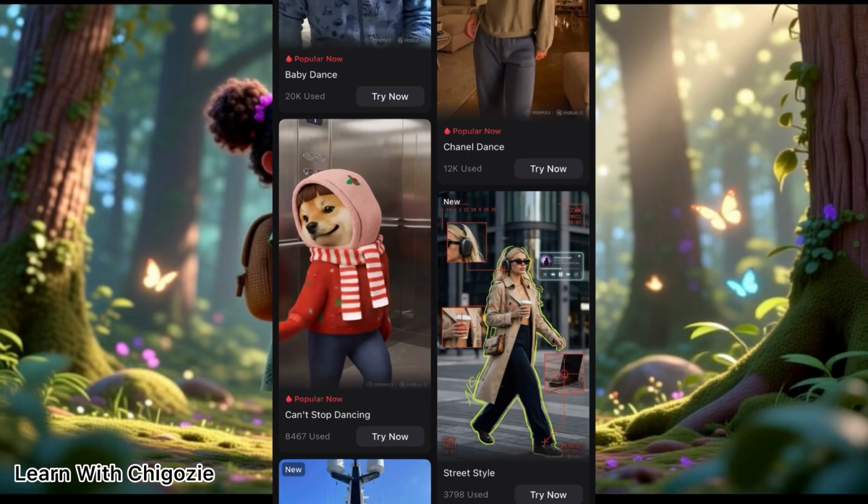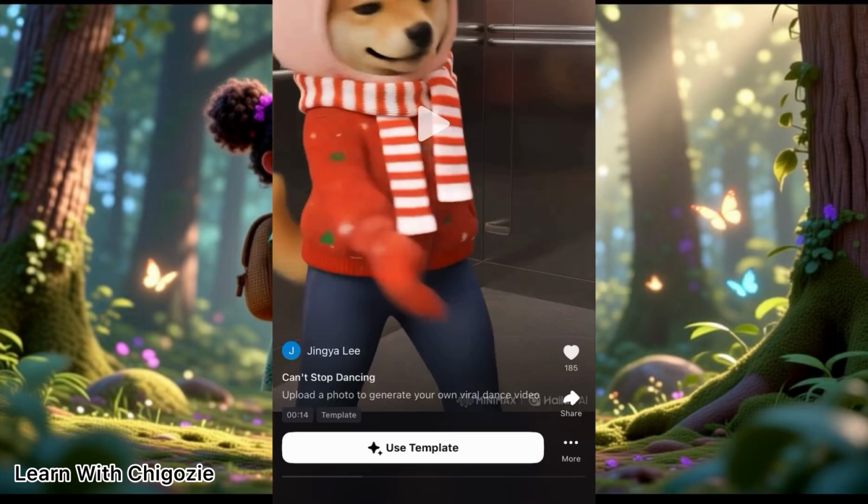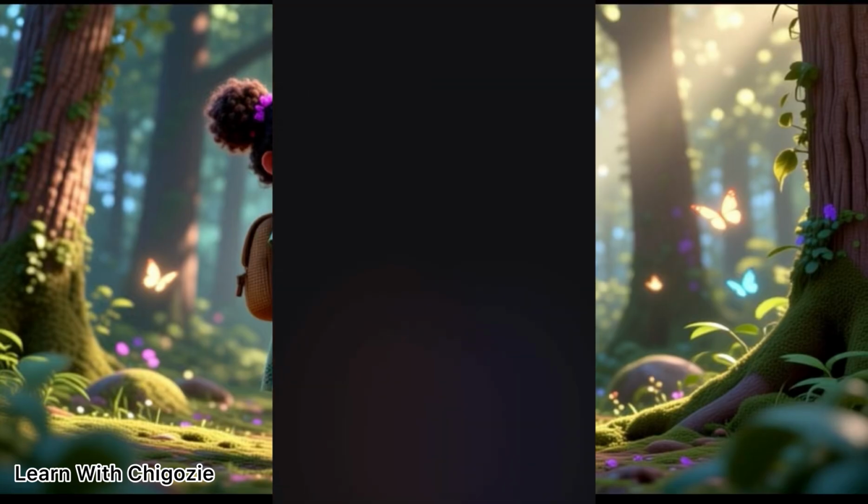There is also another kind of template that you can use too. Say this one. If you check my TikTok handle, I have used this template in creating videos on my TikTok handle. You can go back and check it. You will see this background here. So let us use this one. I'm going to click on use template.